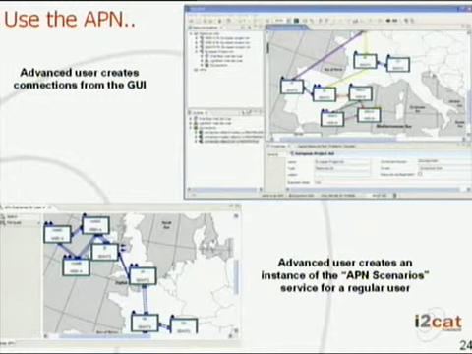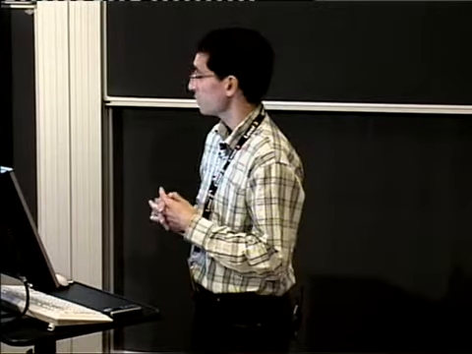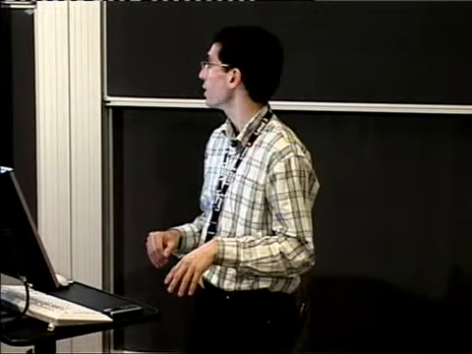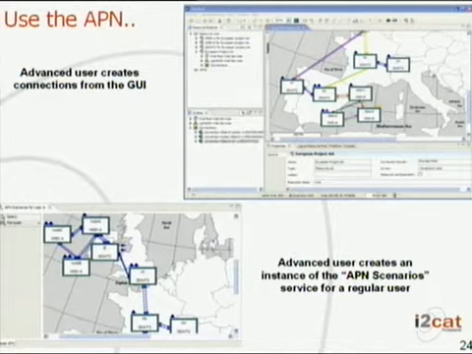And when you deploy this service, you have a web service with a very simple interface that just allows you to tell it what scenario you want to configure and at what time. So when the time comes, or when someone invokes configure this scenario, all the connections defined in this scenario are put in place. And likewise, when they change the scenario, the connections from scenario 1 are removed and connections from scenario 2 are put in place.